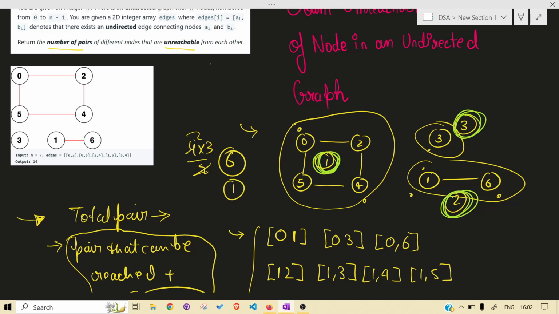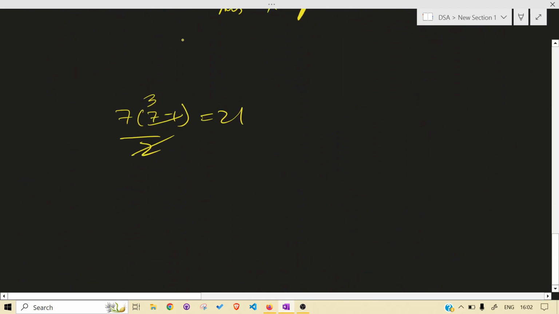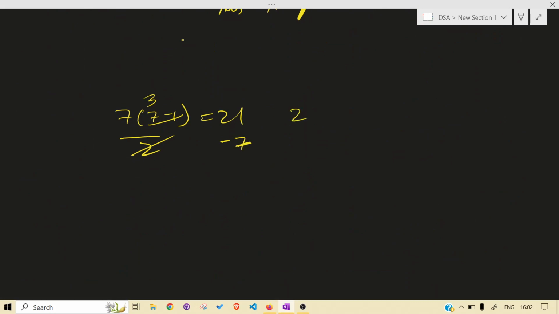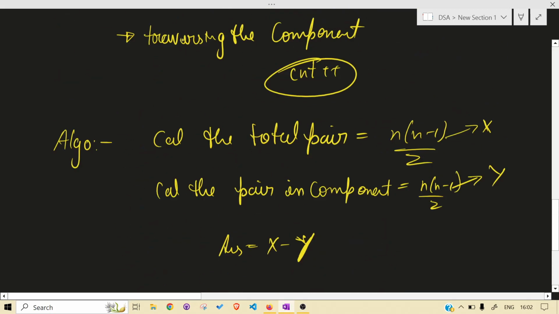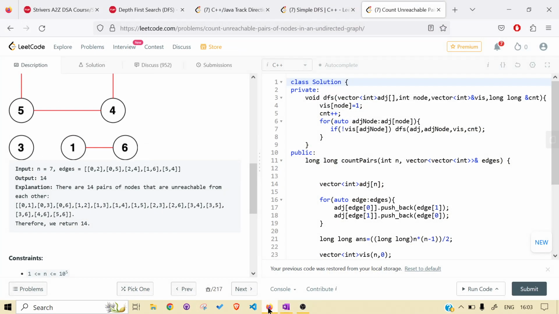In the other, 1 pair only, and this is not even a pair, so 7. 21 minus 7, that is 14. That is our answer. Let's get to our coding part and sum it up fast.